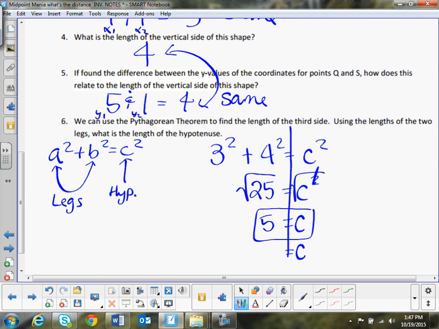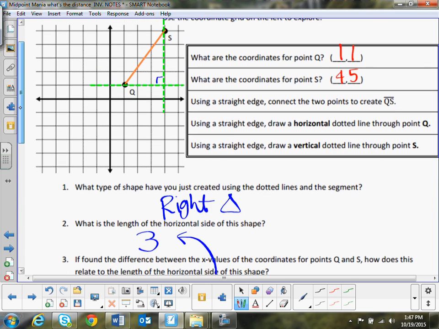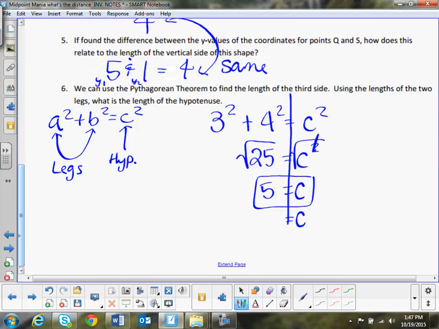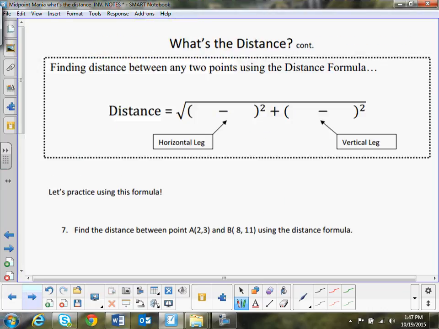So if you're ever given a coordinate grid, I would just make it into a right triangle. I did that way back in 6th grade. So how does that tie into the formula? Well, what represents the distance of the horizontal side? What did we do with those two x values? We subtracted them. So we write x1 minus x2. And then we square it, and then we take the square root like Pythagorean theorem does. And then how do we get the vertical distance? Y1 minus y2. Okay, that's your distance formula.